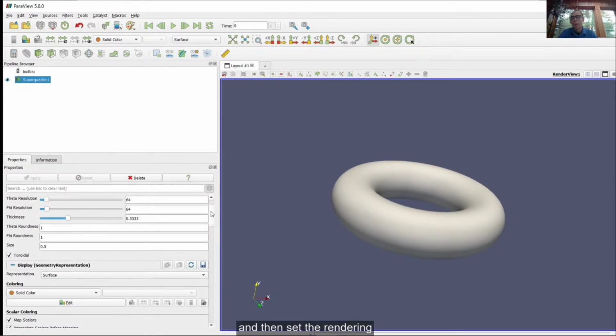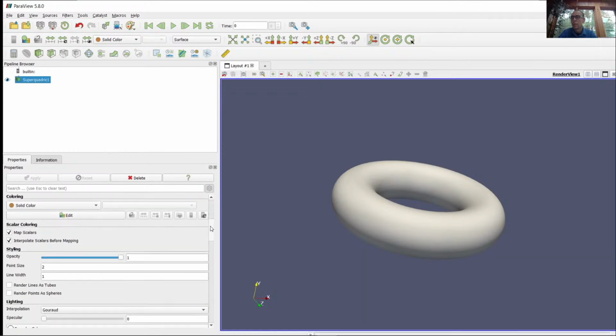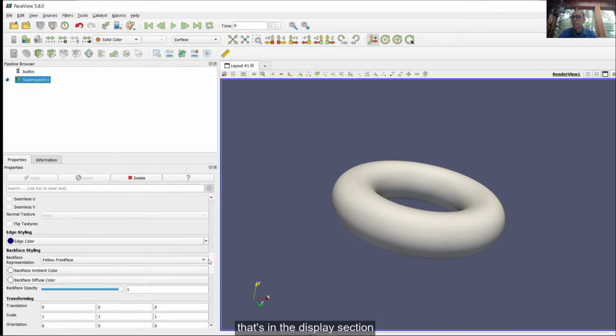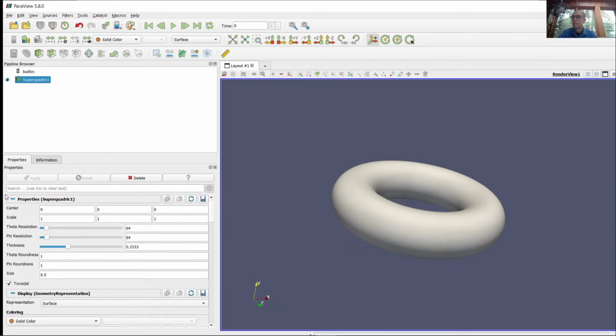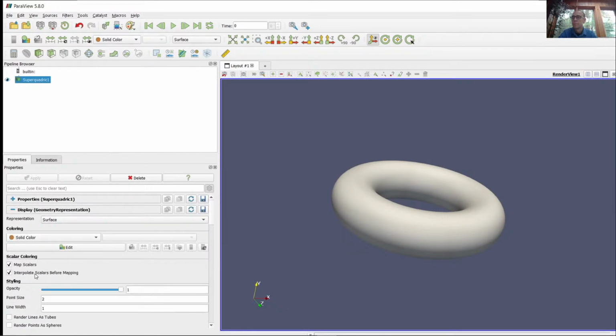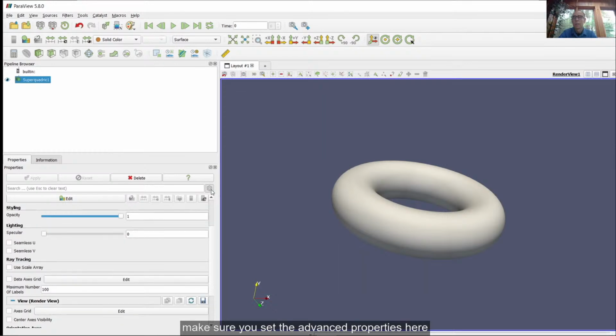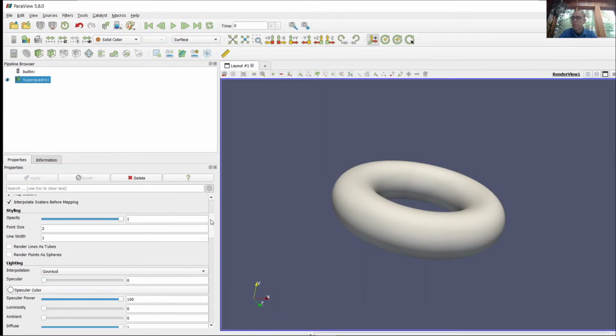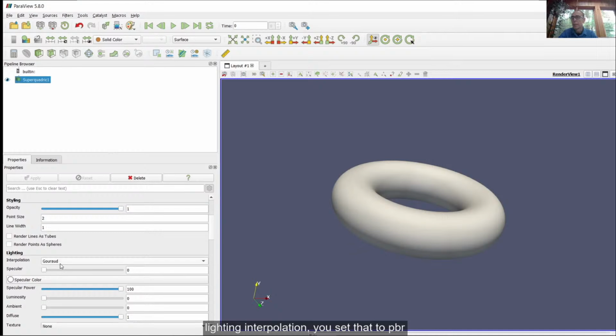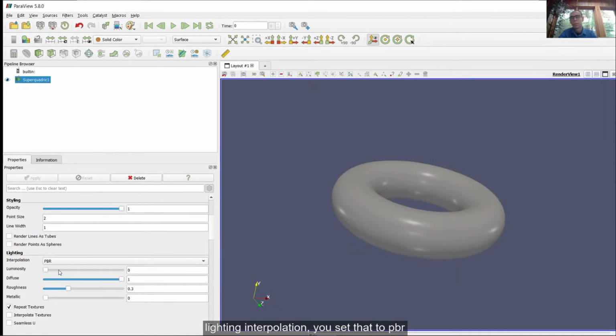And then set the rendering. So that's in the display section. Make sure you set the advanced properties here. Lighting interpolation, so we set that to PBR.